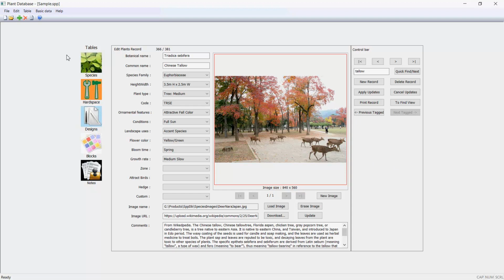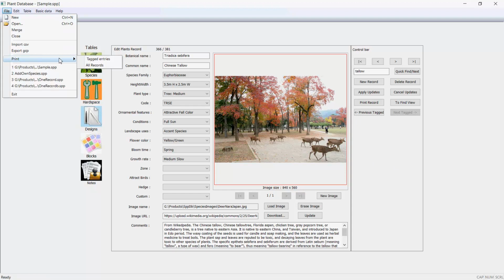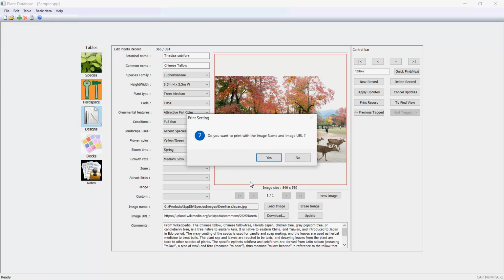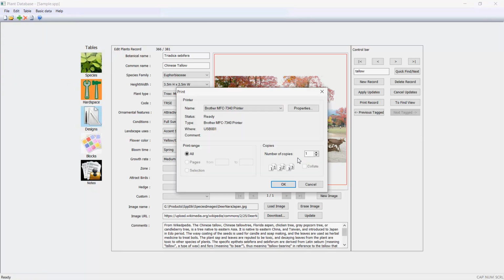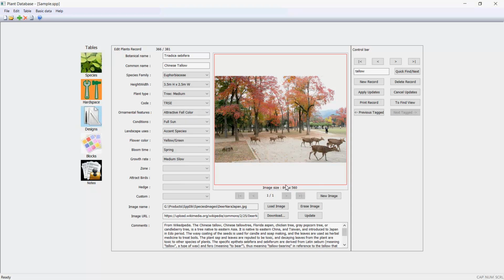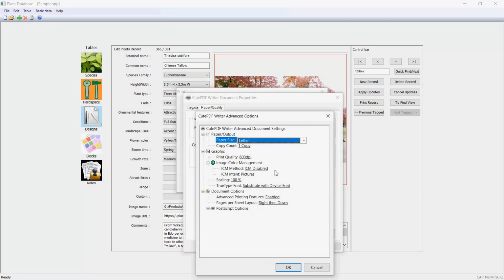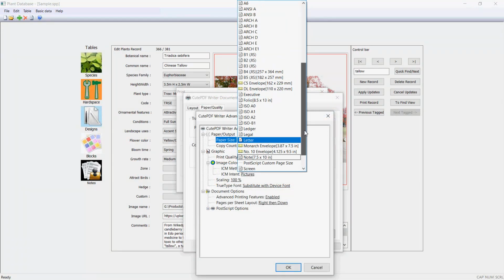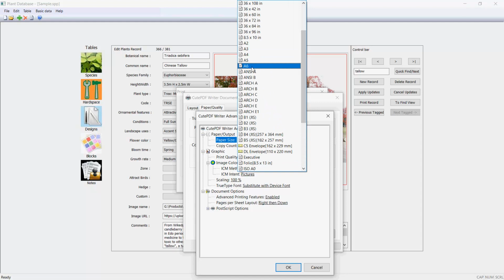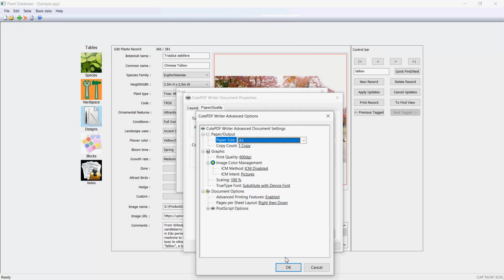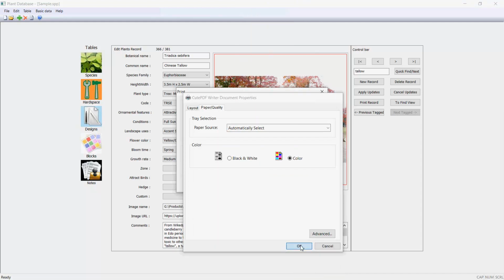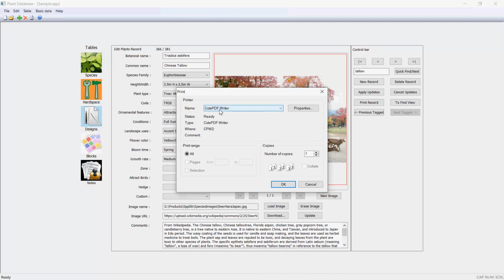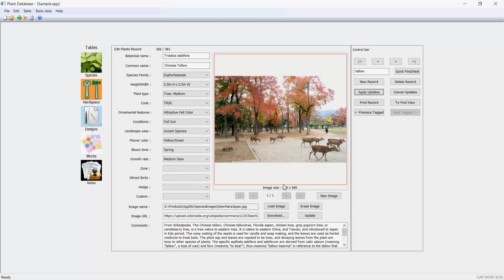So now that they're tagged, we have an option to print all those tagged entries. We don't want the image name and URL there, and I'll just change to Qt PDF Writer. I'll OK that. Well, I've chosen Qt PDF, and I'll set the paper size a bit smaller than A4 to A5, and I'll OK that, and OK. And now, using Qt PDF Writer, we're printing a PDF file, and I'll put it on the desktop.